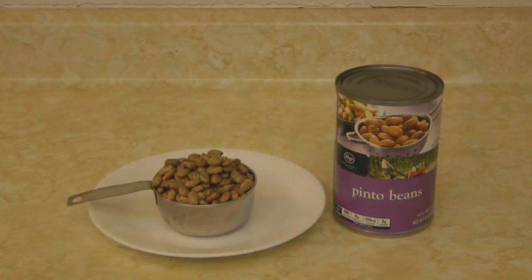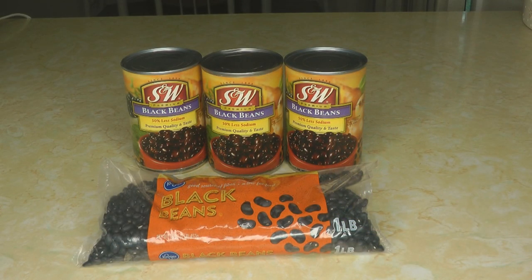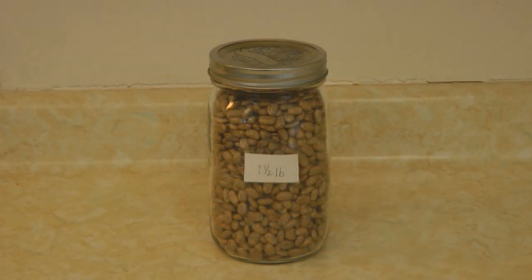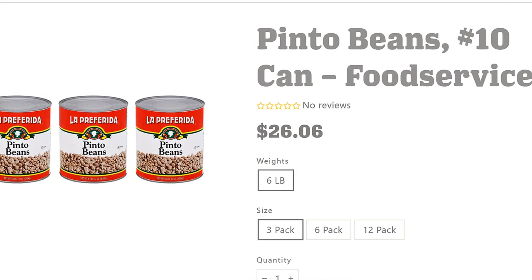Cooking beans is so simple, and having canned beans to use is really fantastic. This is also great if you want to make it out of dried beans — there are just a few measurement conversions to be aware of. A half a cup of dry beans equals a 15-ounce can of beans; one and a half cups of cooked beans also equals a 15-ounce can. If you cook one pound of beans, that's equal to approximately three cans of beans. One and a half pounds of dried beans would equal a 108-ounce, or number 10, can — that institutional size you see going to schools and cafeterias, and sometimes at Walmart in the aisle of gigantic-size cans of already prepared food. So if you're cooking for a huge crowd, that might be something you wanted to know.